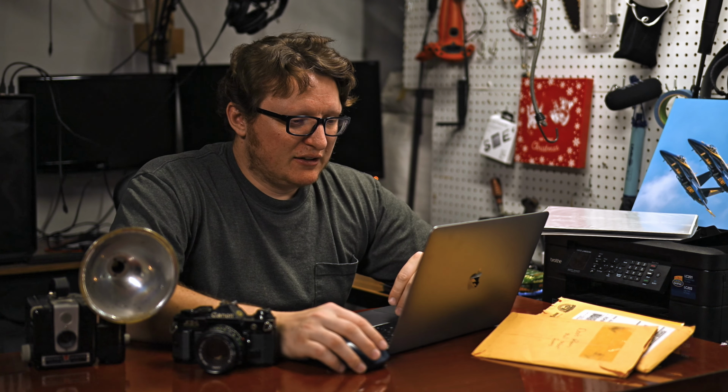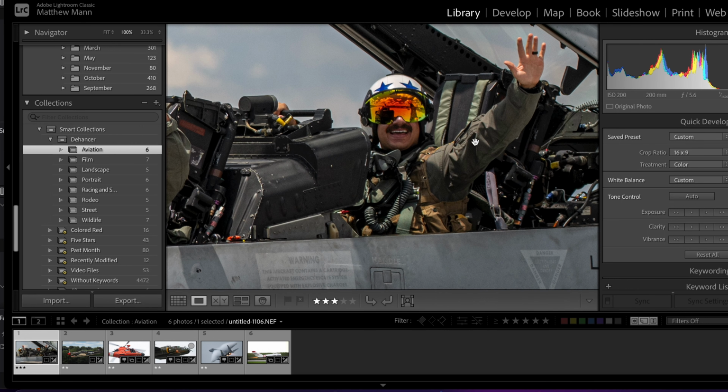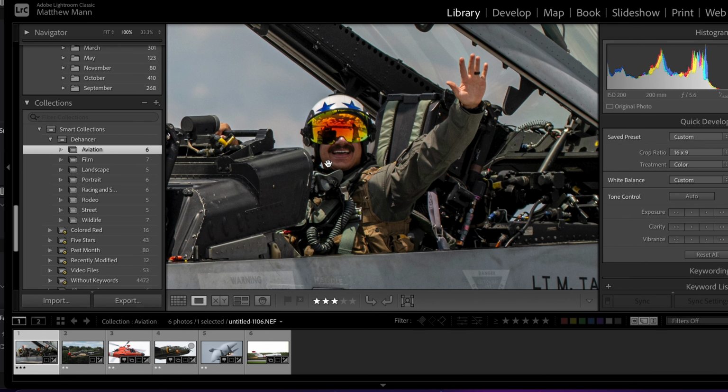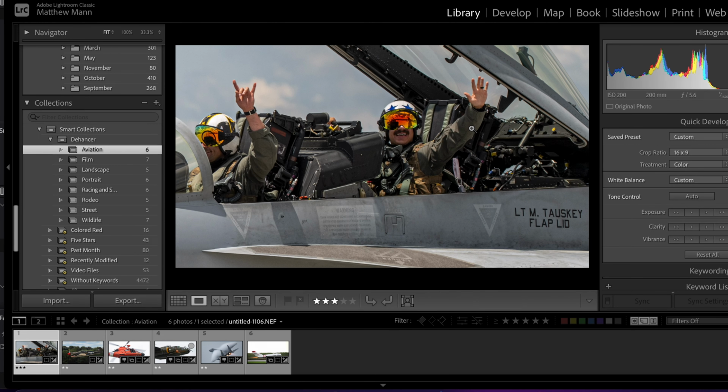And once we are through it all, at the end of the video we'll just have a quick little slideshow showing the before and after of the other images that I had picked out for this tutorial. So here we got some pilots, and I believe it was an FA-18 Super Hornet, and honestly I just love this picture because, I mean, can you really be an Air Force pilot without a mustache? I don't think you can. I think that's a requirement.